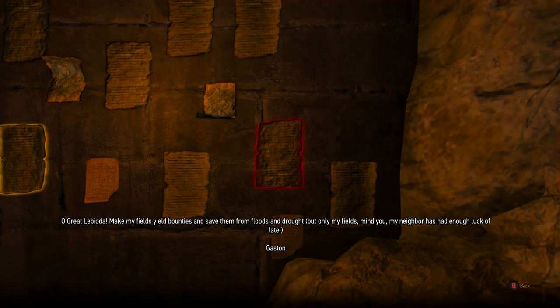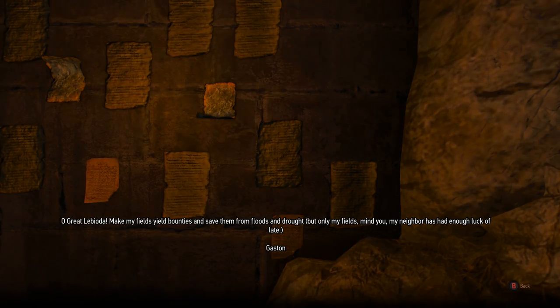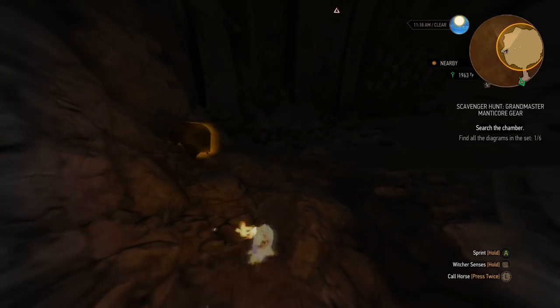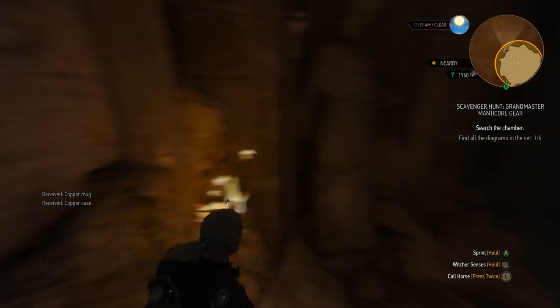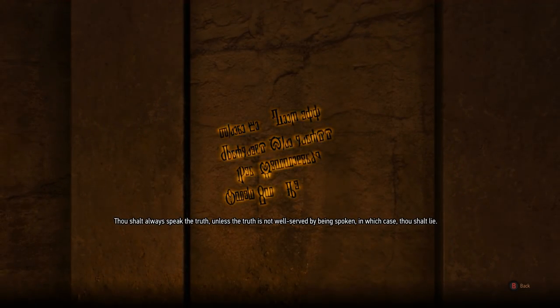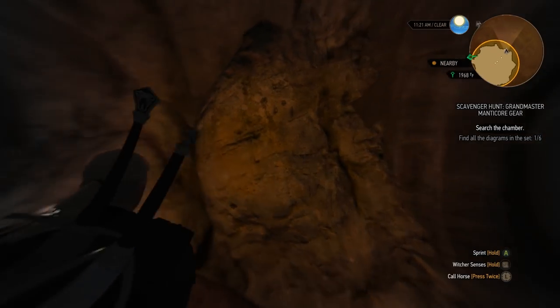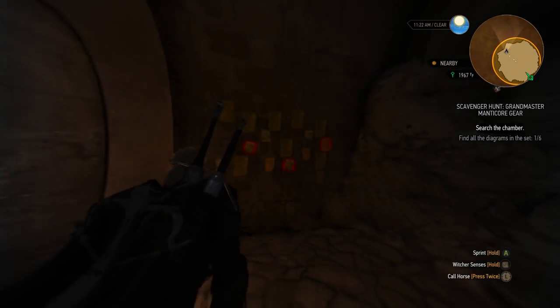Oh, great Lebioda, make my fields yield bounties and save them from floods and drought. But only my fields, mind you. My neighbor has had enough luck of late. Gaston. Damn right. You tell him. Prayer for me, no one else. Thou shalt always speak the truth, unless the truth is not well served by being spoken, in which case thou shalt lie. So thou shalt not always speak the truth.